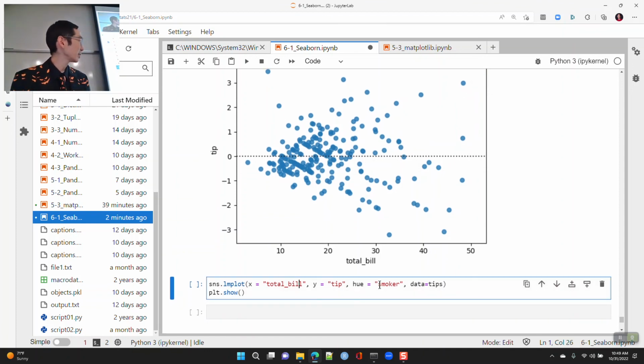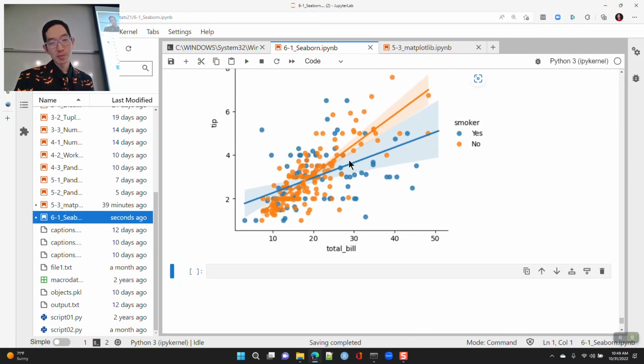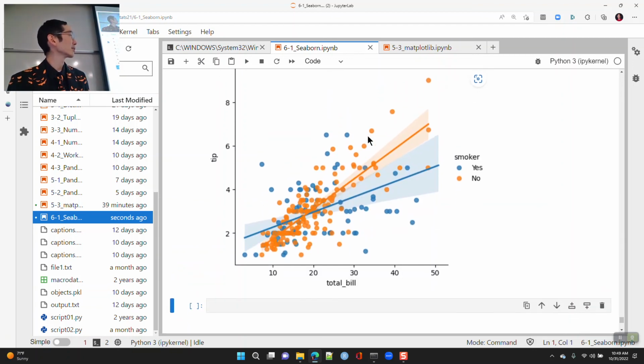Another thing is with the lmplot, when you fit the linear thing, you can specify a categorical variable. So I'm going to do hue equals smoker, and here it's going to do the orange dots and the blue dots for whether they are a smoker or not. And we can see, is there a difference in the slopes? And it looks like, oh yeah, maybe there is a difference in the slopes. Again, you would not be able to recover what those values are, but this would tell you this might be worth exploring, to see if there actually is a relationship.